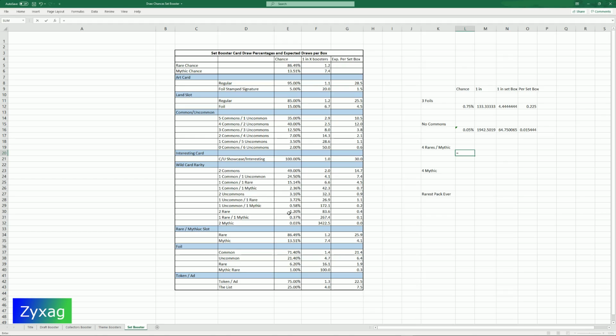Now we do the sum of these, the 2 rares, 1 rare, 1 mythic, and 2 mythics, times 100% for the rare mythic slot, because that's guaranteed, times the sum of these, rare and mythic from the foil slot. And we actually get a pretty decent rate. So equals this times 30.